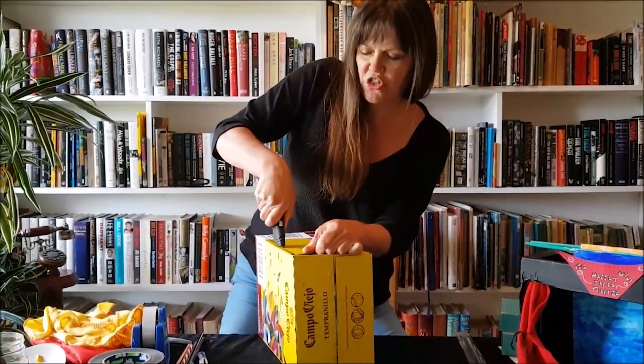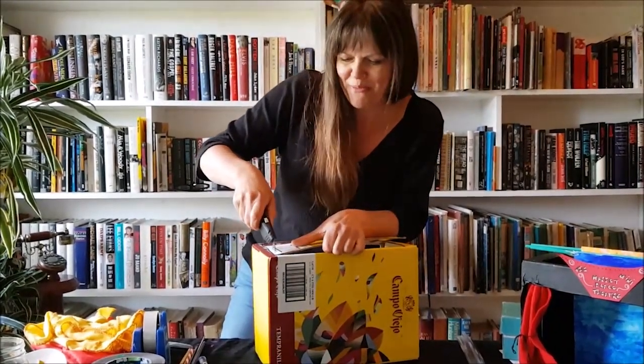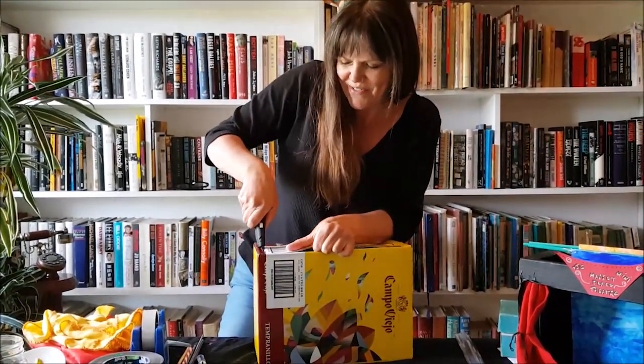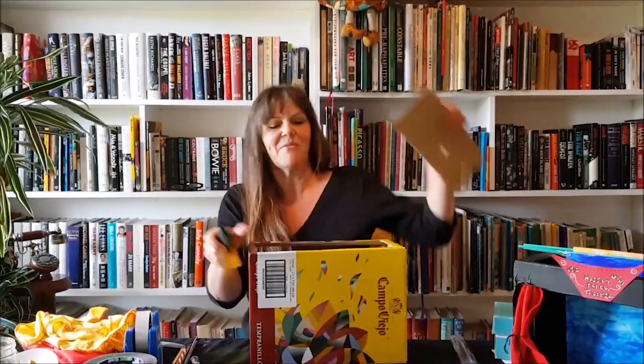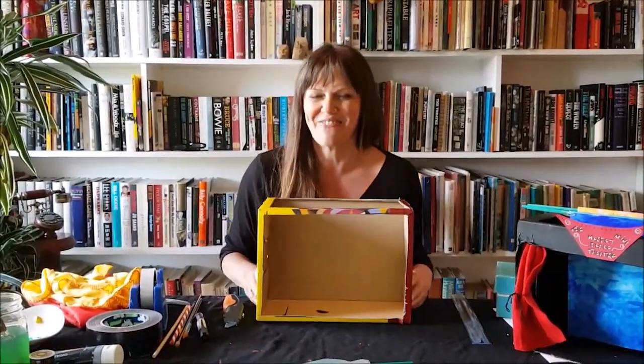And you can look those up and see. And they always have a rod above them. And that's what we're doing. There we go, nearly there. Ooh, there we are. Ta-da! We have our theatre ready for action.